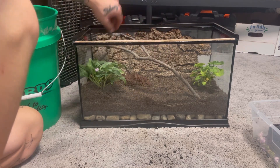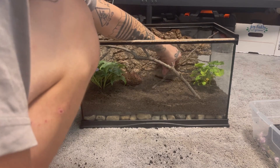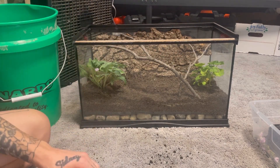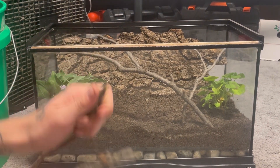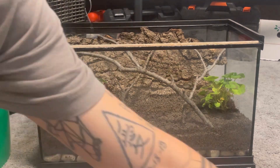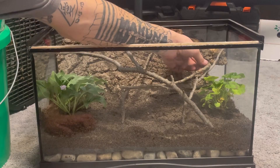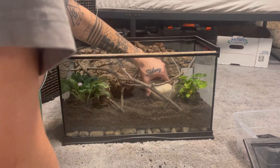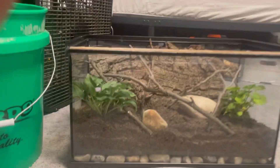We have six of them right now. Let's get some sticks in there for them — they love to climb, so obviously you want to get a lot of climbing bits in there. Perfect. We'll go one more maybe. It's looking a little empty in the middle, and random rocks can never hurt. We'll go one there and one more in the front. Looking good.